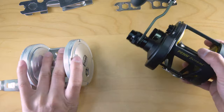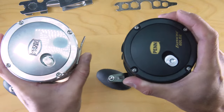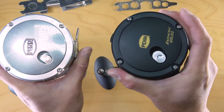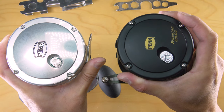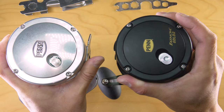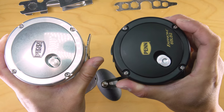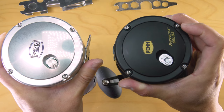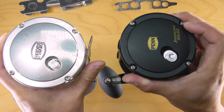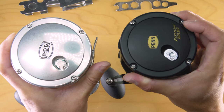So the next part is the side plates. We'll see that they both have the same 4 screws. One uses star hex while the other uses Phillips on the Fathom. I do have other Fathoms and they don't have Phillips. What they have is just a flat screw head. So it's kind of intriguing. I'm just curious if it's just what's available in parts.